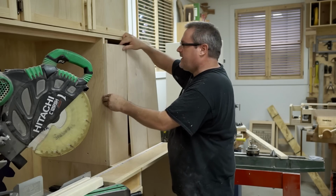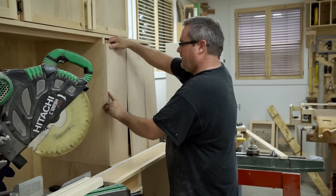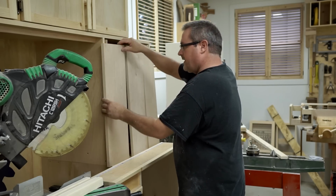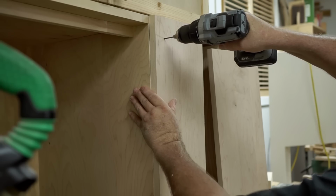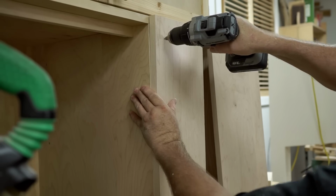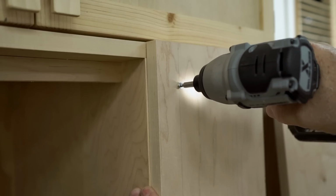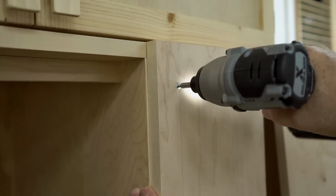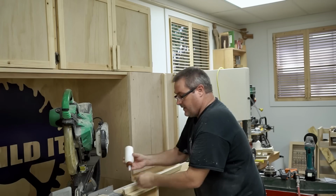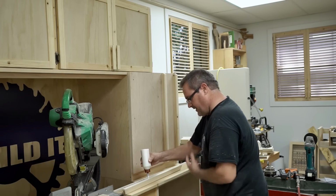All right, I've got them all edge banded and I've got them lined up here across the front. And what I'm going to do is attach them to the panel underneath. The way I'm going to do that is just with screws, driven right through the face and into the edge of the 1/2-inch plywood. You're probably saying, wow, screws, that's not going to look very good. But you won't be able to see the screws because that's where I'm going to put the handle. It's going to cover those screws right over. Okay, well, I've got all the fronts put on, and I'm putting the handles on. I've already got 2 put on.